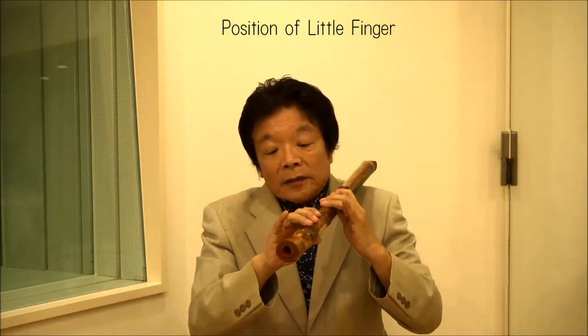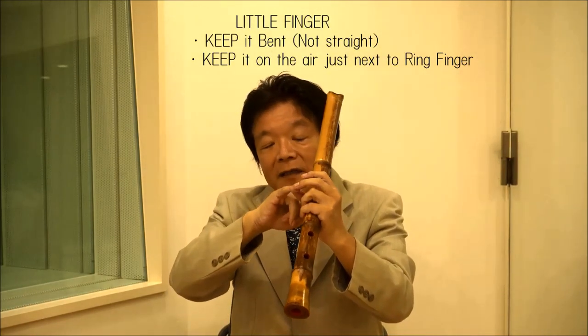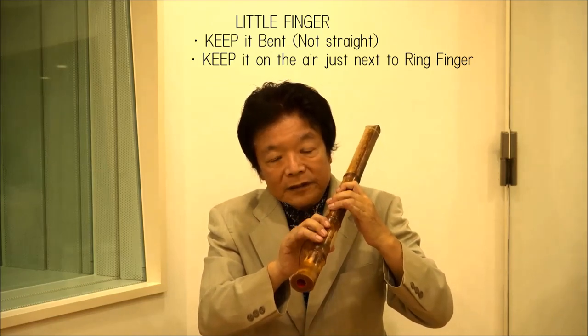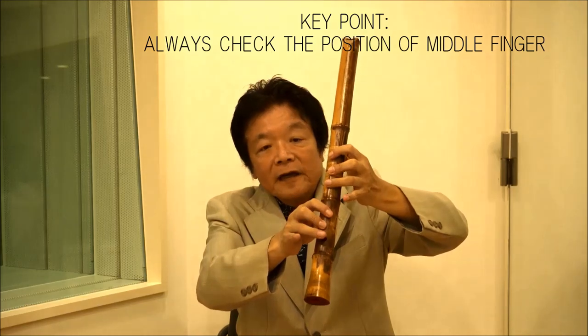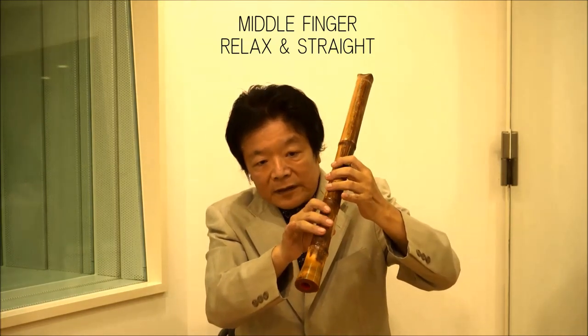Then next, the position of the little finger. You must not do it like this, or this is the table. So please make the little finger a little bit round, floating near the ring finger, like this. This position doesn't disturb the movement of the ring finger. At that time, please check the condition of the middle finger. If you put the middle finger like this, you cannot move the index finger and ring finger well. So please relax and keep it straight like this.